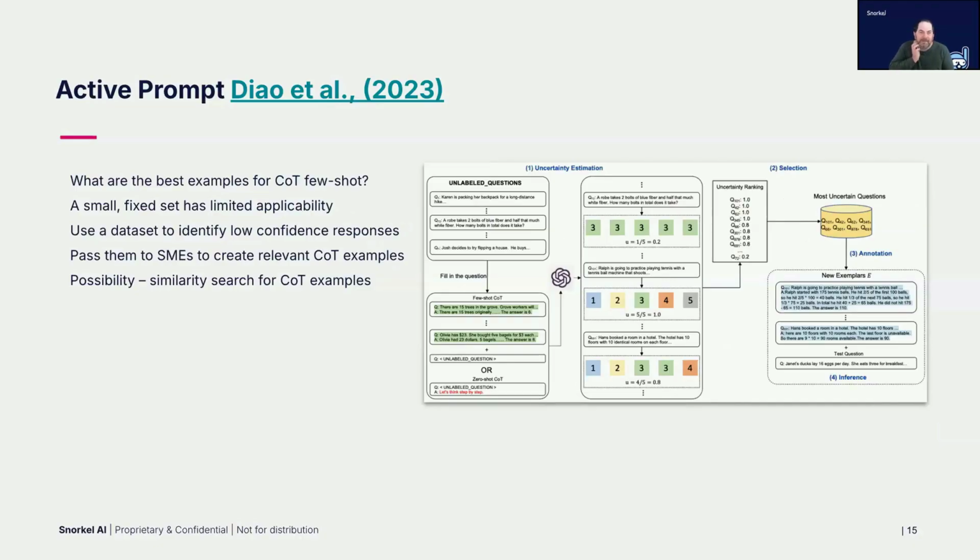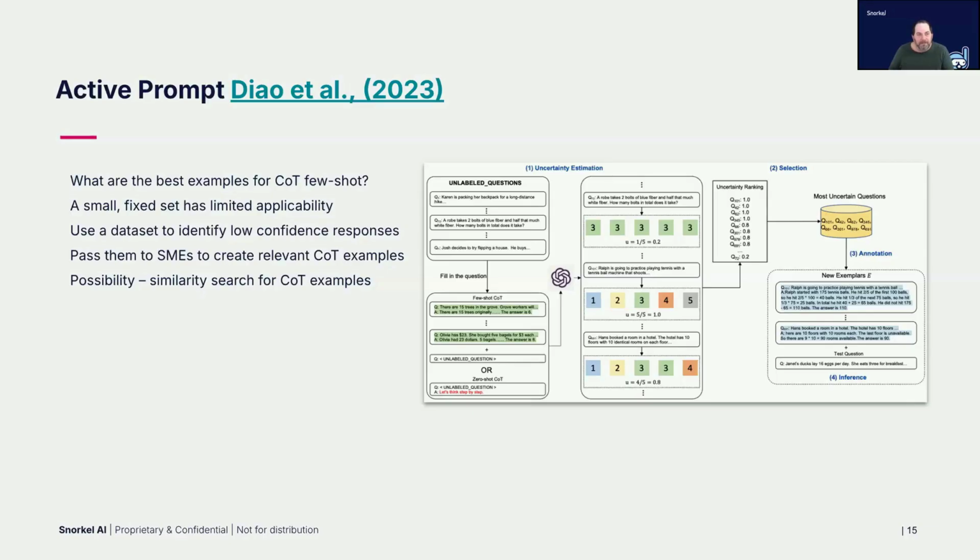Active prompt. This one is, again, we're starting to see more variations here that incorporate chain of thought and few shot. But the question proposed here I thought was fascinating, which is how do we know what are the best examples for few shot? So again, this kind of touches back to the beginning when I said that we want prompts that are a little bit abstract and a little bit more flexible, right? That we can take advantage of generalization a little bit better. And so if you're building an AI assistant and every prompt is appended with 3 specific examples, it's quite likely that there are going to be a lot of cases where those 3 examples don't help.